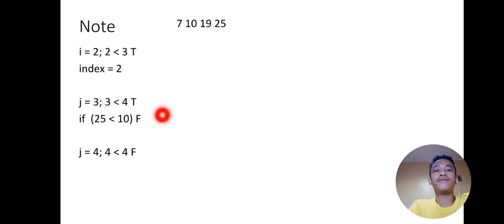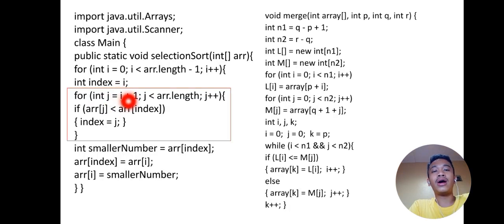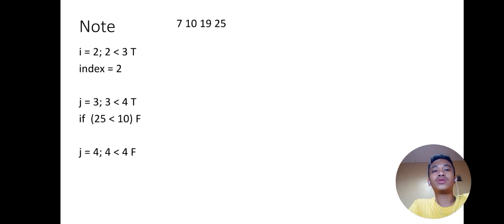We have j is equals to 3 because our i is now 2 and 2 plus 1 is 3. So 3 less than 4 is true. Perform the if statement, 25 less than 10 is false. So loop again. That would be j is equals to 4 and 4 less than 4 is false.